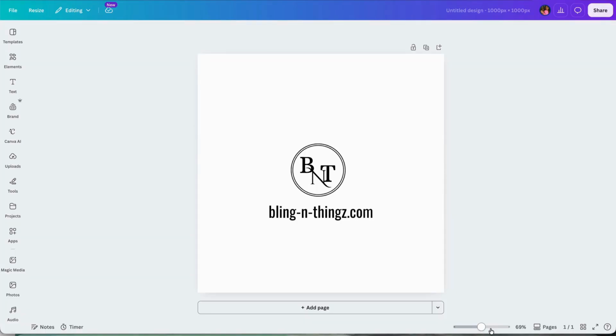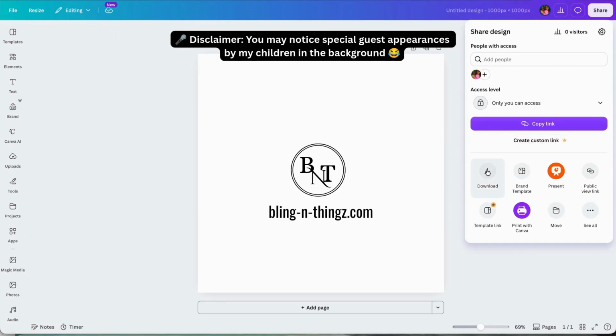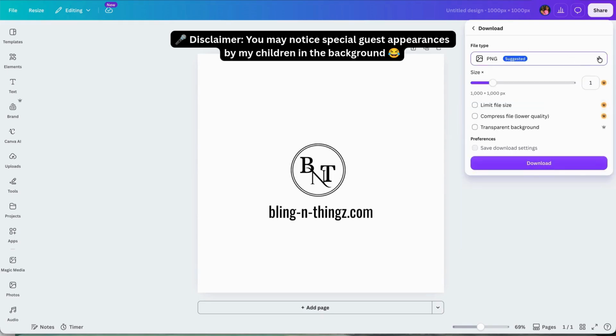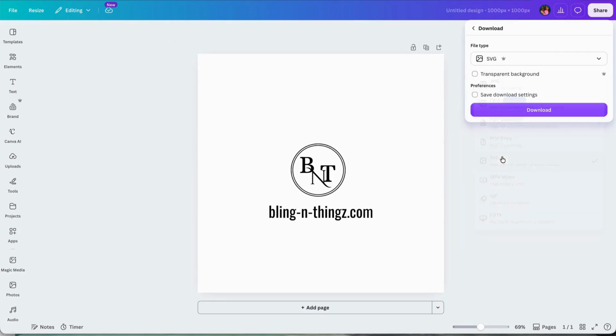Right, so a few people have been asking me how I put my logo and website on the bottom of my can cooler, or for any part of your 3D model for that matter. So of course I'm starting off with Canva, and I have my logo and website here. I want to save it as an SVG. Download, file type SVG, click transparent background, and then hit download.